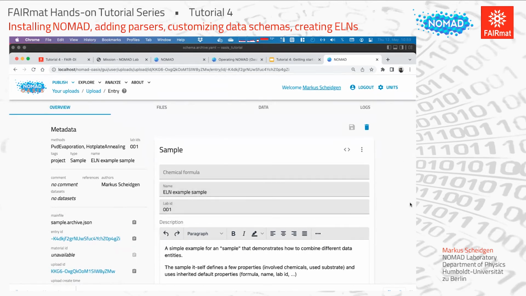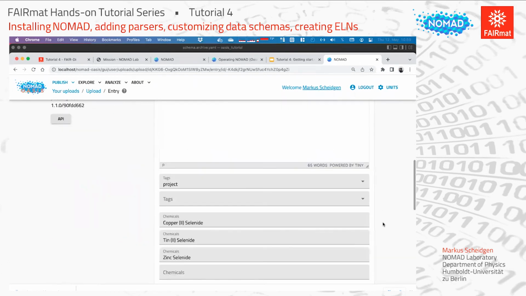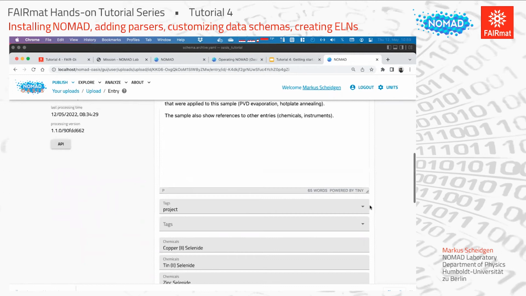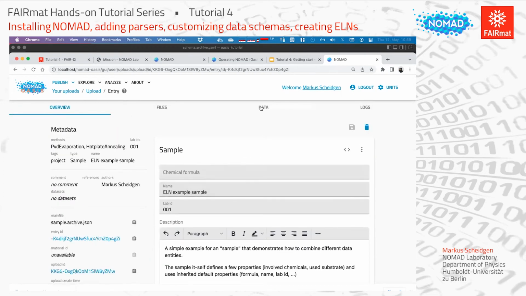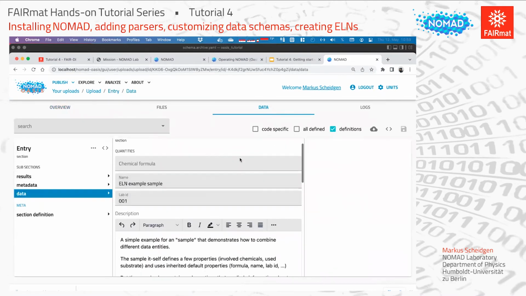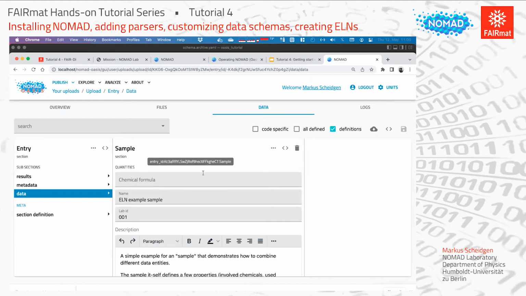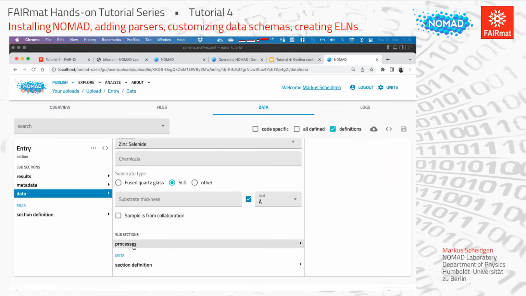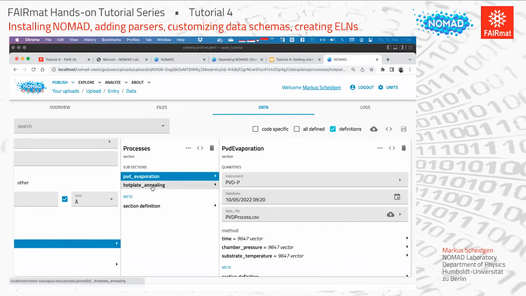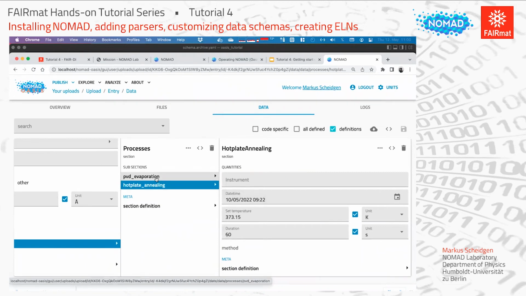The overview is again the same. You get the top level section here, and you can look at the rough stuff. But here we now have multiple sections, right? You also get subsections and things like this. You can decide in the schema which of these sections should appear on the overview page, and everything else appears in the data browser here, right? Where you always get the full view of all the data, and where you can really see the subsection structure. Like here we organize it so that the sample is the root section, and then we get a subsection for processes. And then I defined in the schema two processes, one like this and one like this, to showcase a few things.